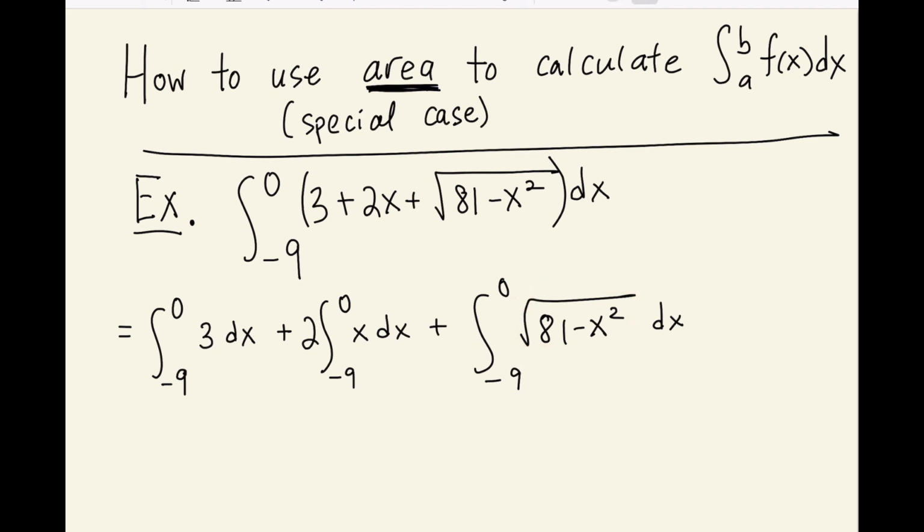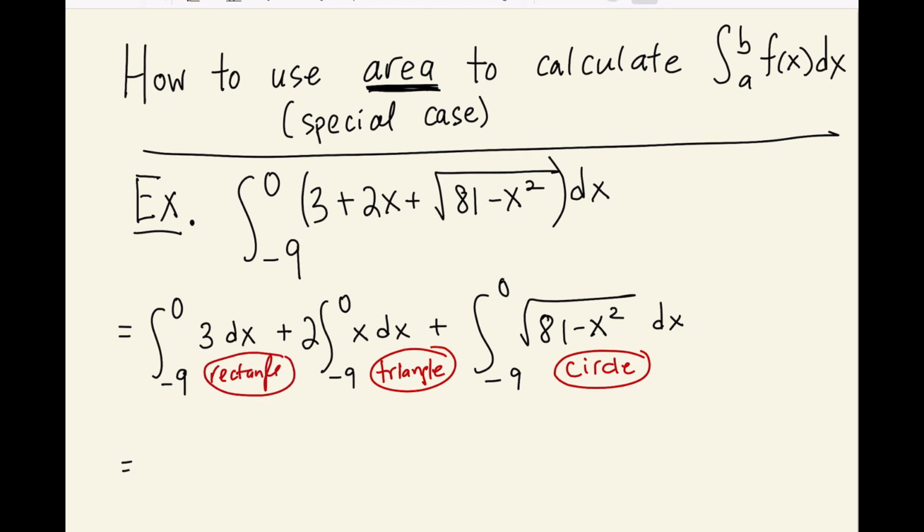So the nice thing about this is that once we break them apart, we can see part of a circle, we can see a triangle, and we can see a rectangle. So these are all those special easy cases where we can actually easily calculate that area. So in this case, if I'm looking at the interval from 0 to -9, so this is 1, 2, 3, 4, 5, 6, 7, 8, 9, -9. You can see that this is just going to be a rectangle with, let's see, base 9 and height 3.